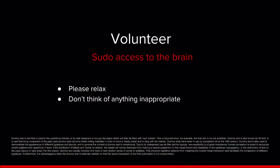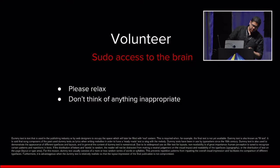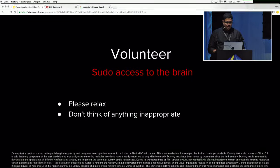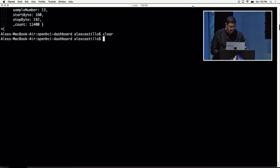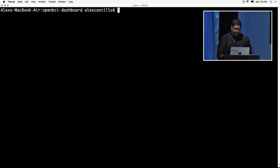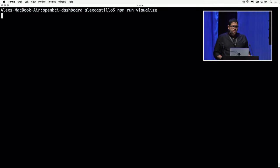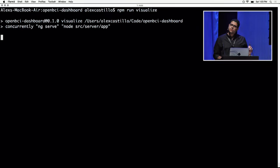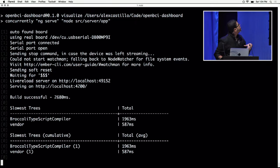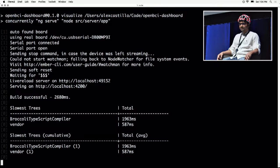If not, yeah. All right, so I'm going to take what is going to capture the signals from the headset, and I'm just going to plug it into my computer. Good. I'm going to exit my slides and just start running Node. I'm just going to run a Node app that I'm going to walk you through a little later, but what we want is to visualize. It's just going to take a few seconds. It's going to enter your brain, and we should start seeing something real soon if you have something on your head.